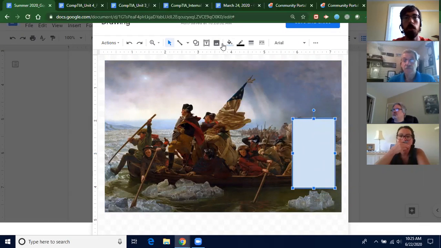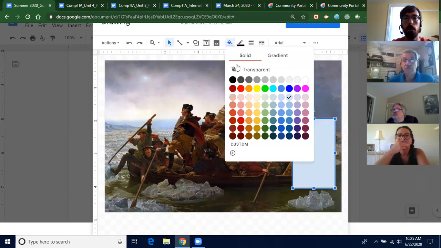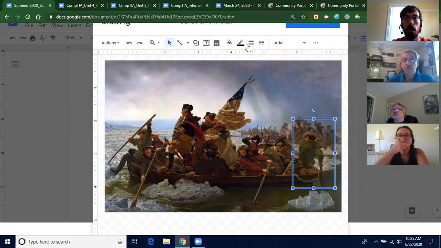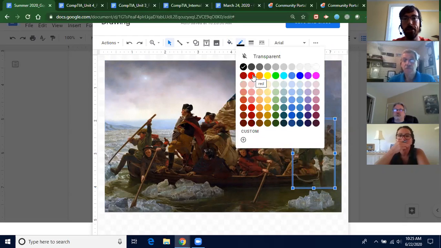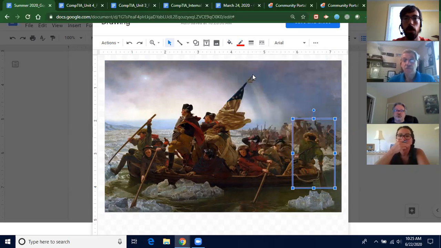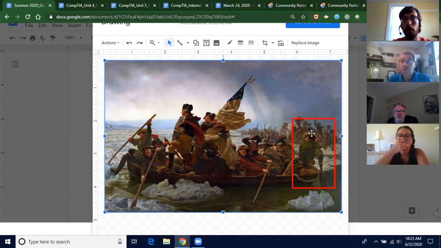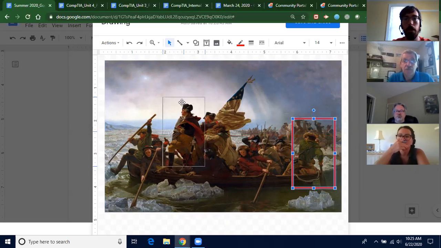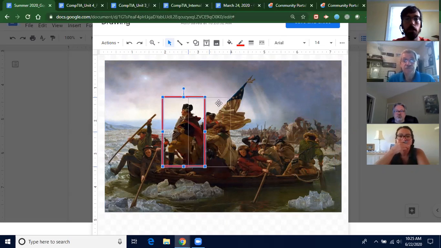And what I'm going to do is just change this a little bit so that there's no fill. And then the border outline is, let's say, bright red, because that'll probably show up pretty good. And maybe I'll change it so it's a little bit bigger. In other words, who's the figure in the red box? Or what do you notice about that figure? Yep. So maybe like George Washington would be obvious, but maybe not so much over his shoulder there. Right. And you could shrink that down so it's a little bit more clear which one you're pointing at.